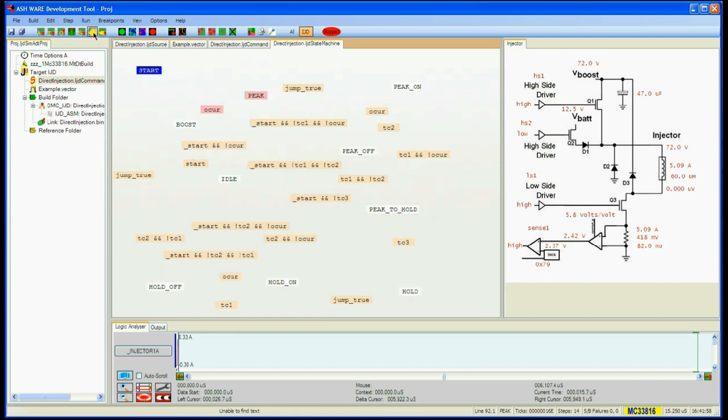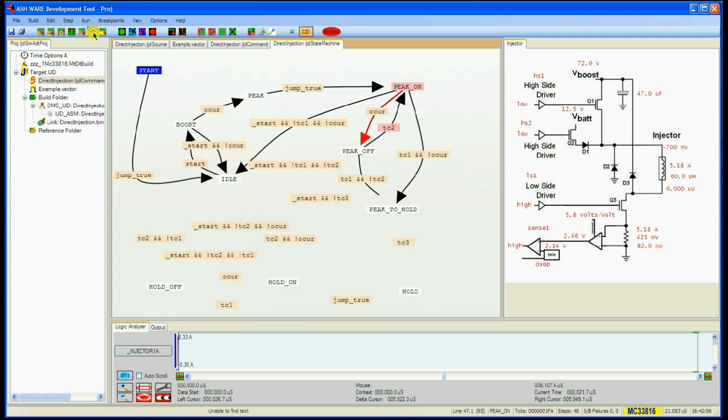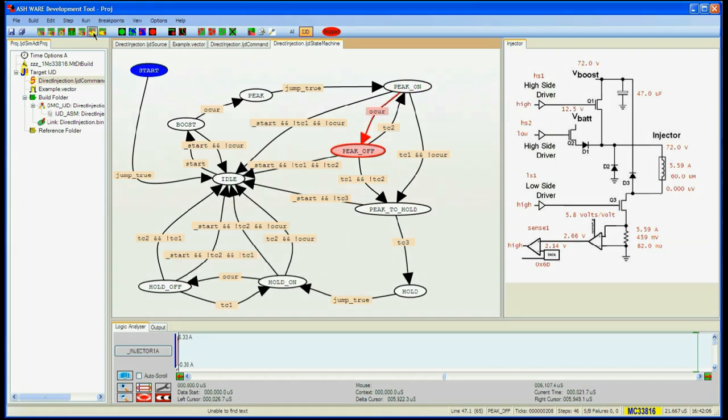Let's step the state machine a few more times until we get to the point where the state is bouncing between peak off and peak on. Notice that the last traversed transition also gets highlighted red. In this case, the occur transition is highlighted, which is the transition caused by the own current reaching the pre-programmed trip point.